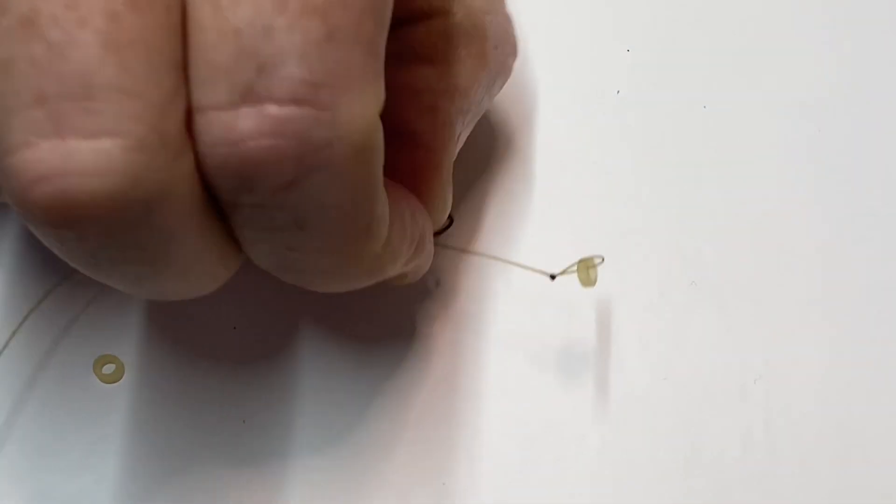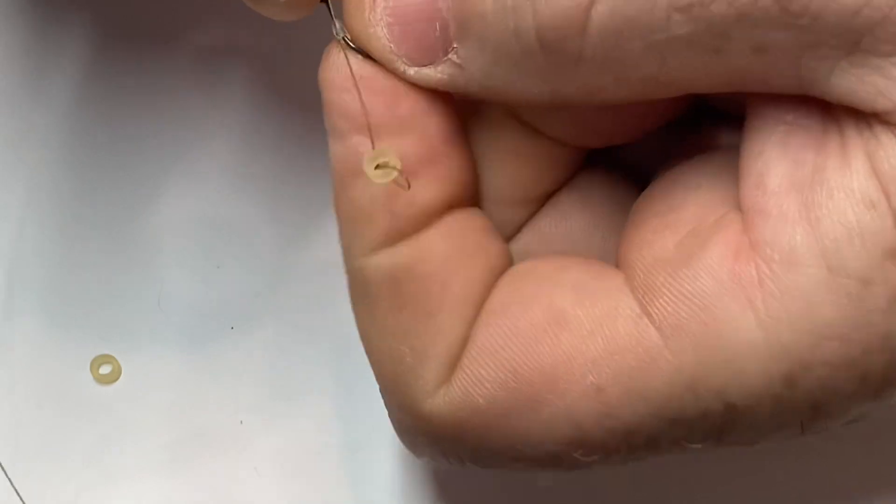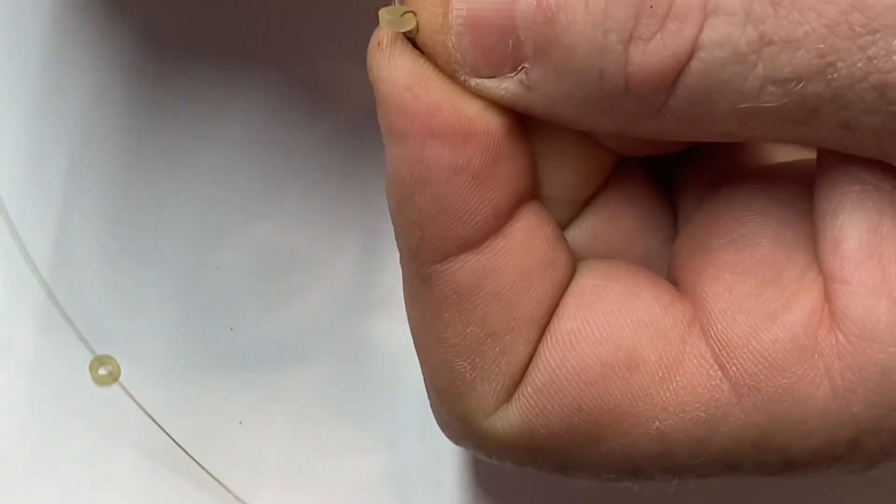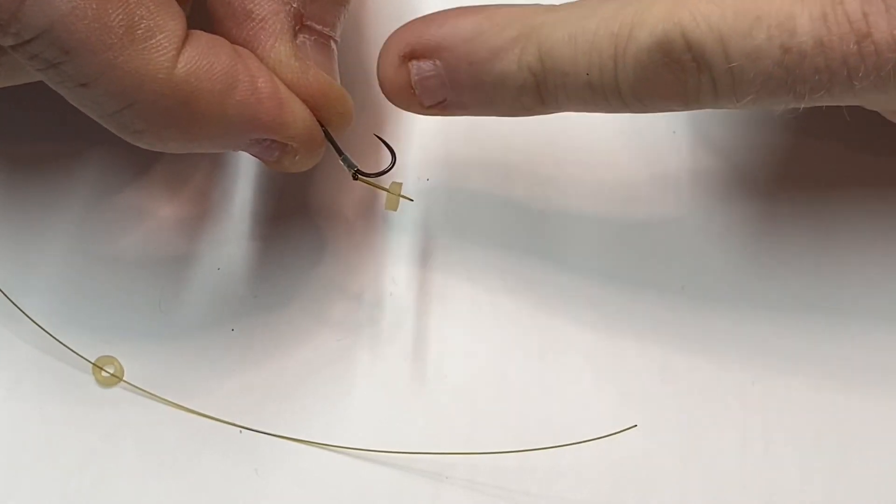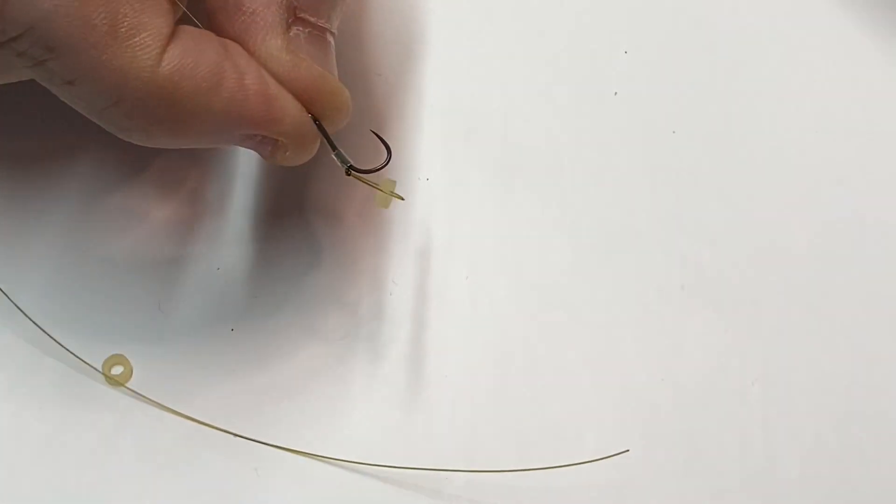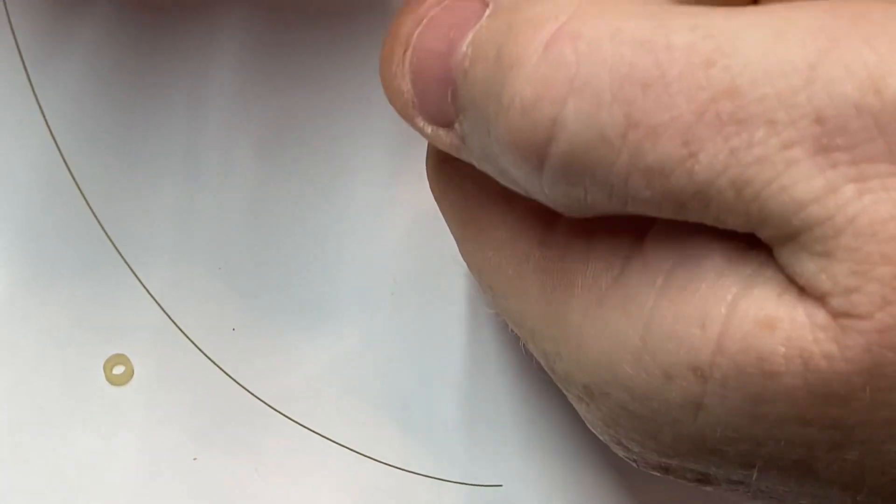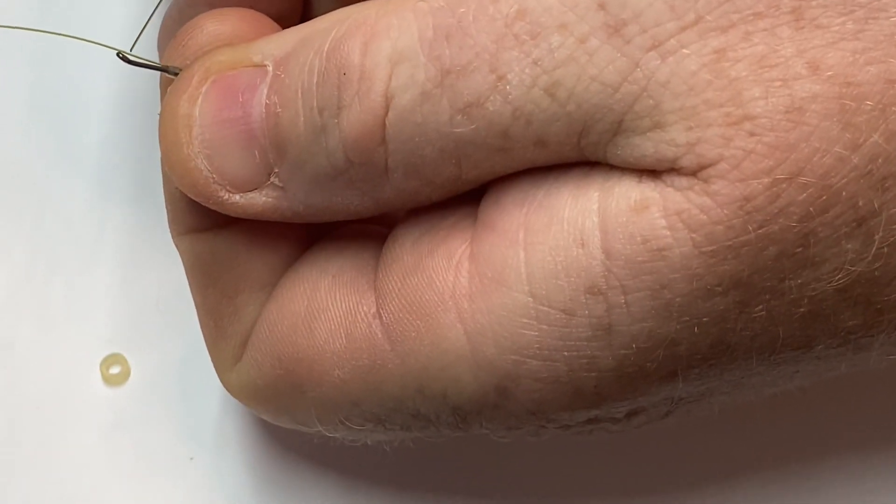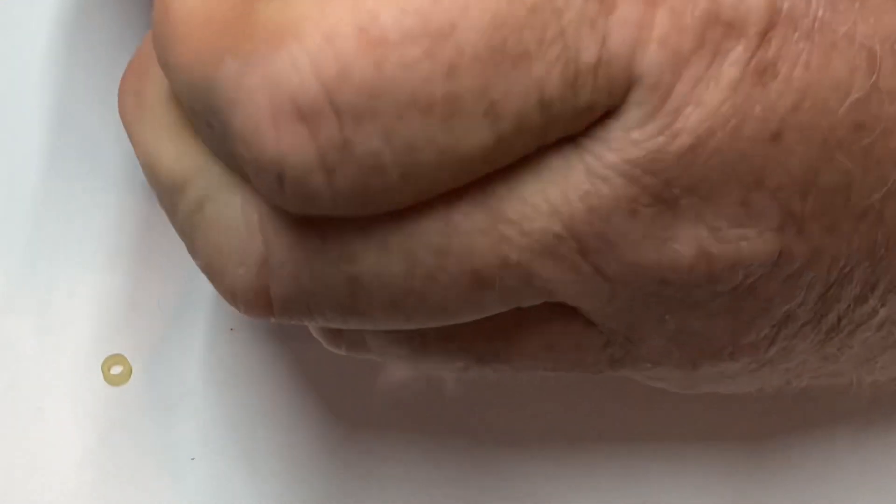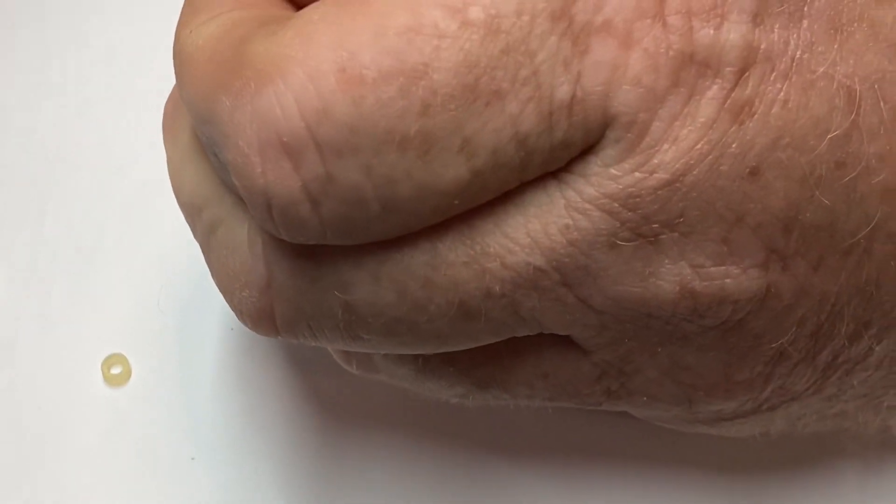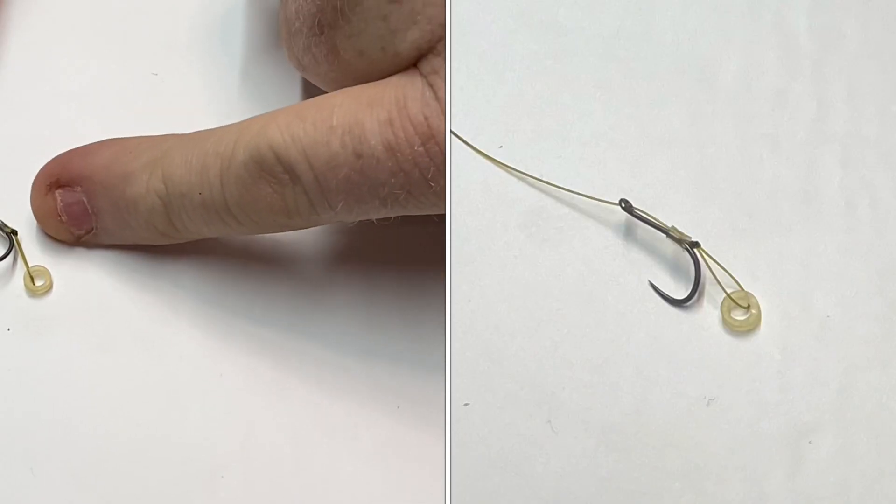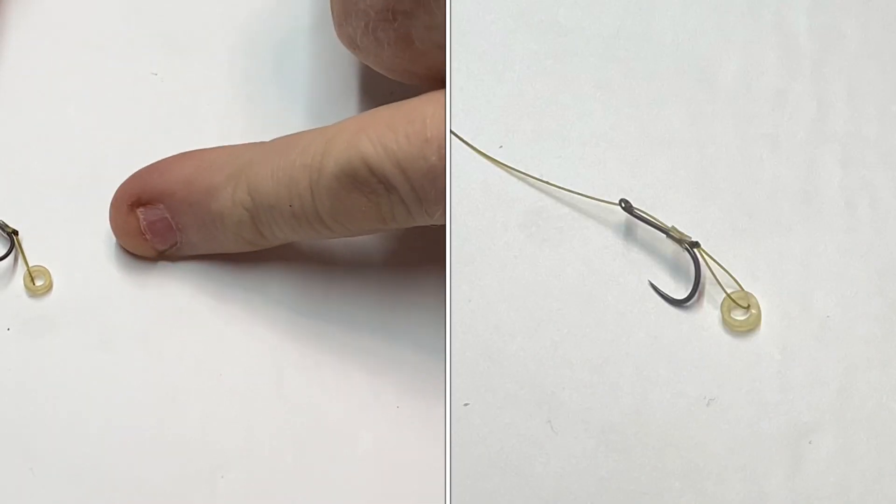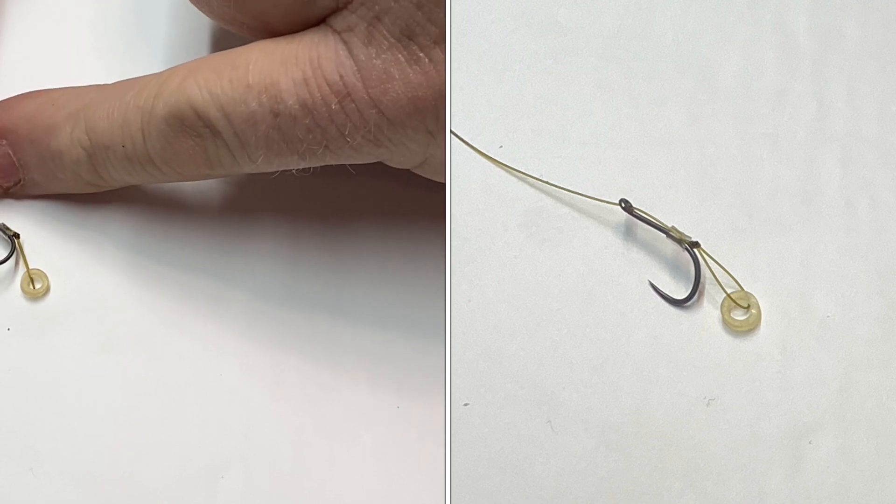The next stage is just slide your line down till you reach the knot. I don't know if you can see that the silicone tubing is in line with the point of the hook. Now what we're going to do is grab that and go through the back of the eye, so we're left with the band, the loop, the piece of silicone, and the line from the silicone going straight through the back of the eye.